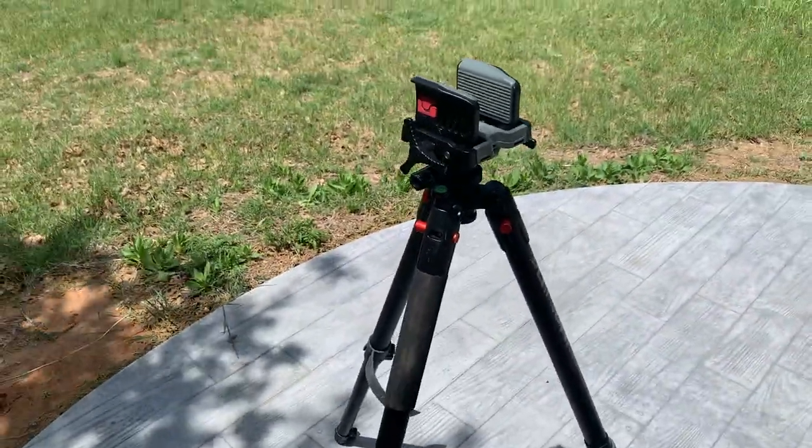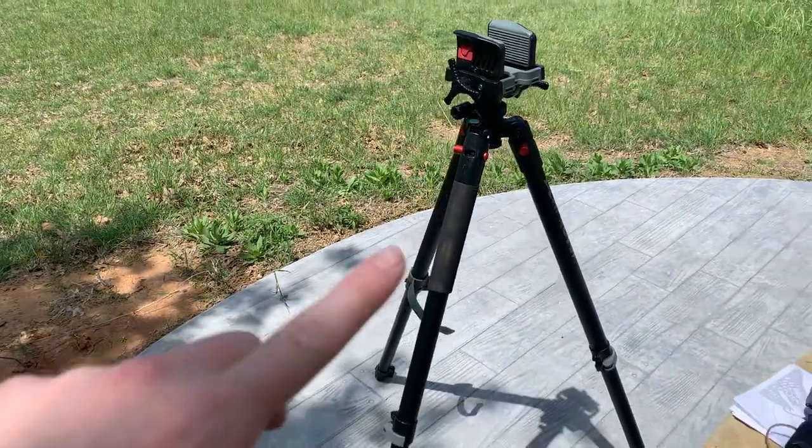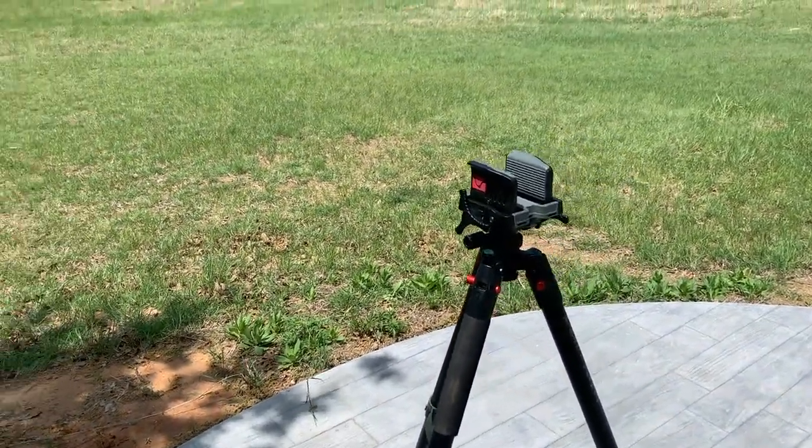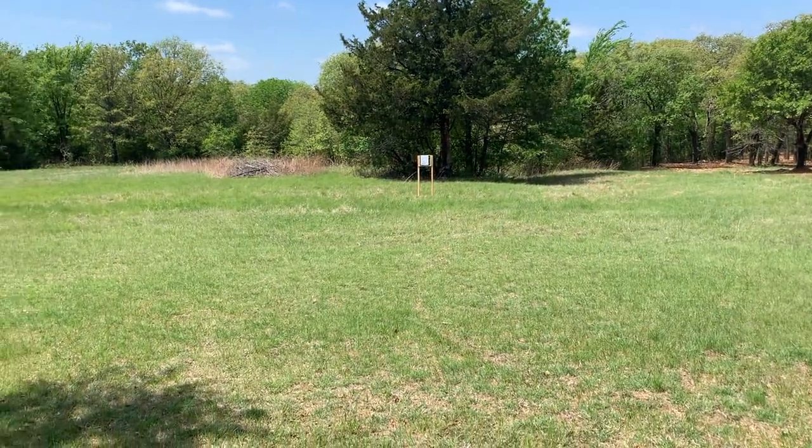I've got my BOG Death Grip here as a good mount. If you're interested in this tripod, I've got a review about it. I really love this thing. And like I said, I've got a target set up down there at 20 yards.